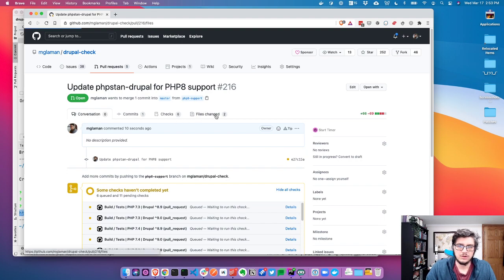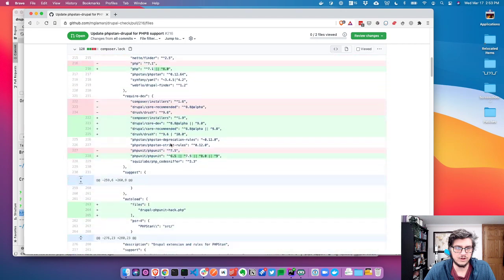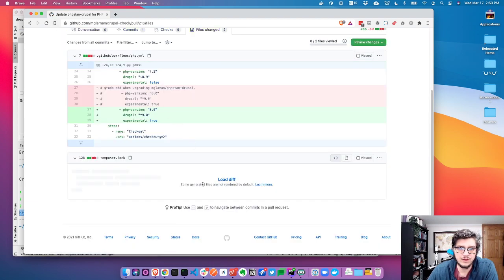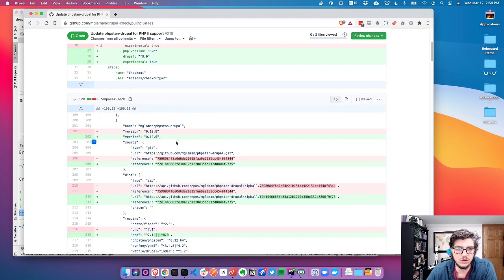All right. So we'll review. So that changed. We'll check the diff here. One thing that you should always do, I know it's a hassle because it says, what does it say when you first load it? Some generated files are not rendered by default. You should always review these. It can be a mess, but you don't know what could be in there. There's a few blog posts about how this is like an attack vector. You create a drive-by pull request that updates a dependency.